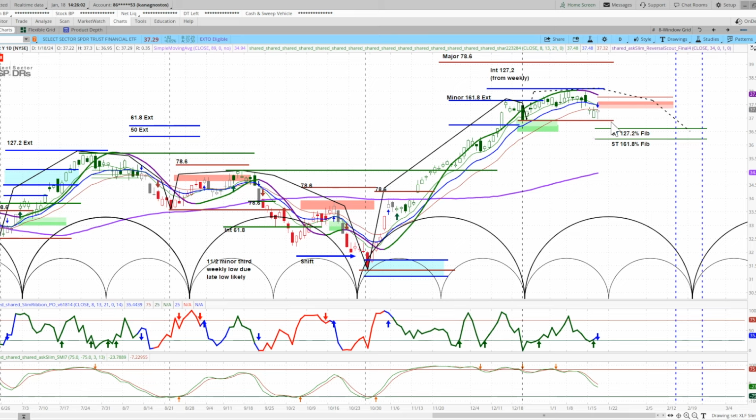We have also been testing this cycle low support, which is at 36.90, getting down as far as 36.95 today. So this would suggest probabilistically that the high for the daily cycle is in. So we have created a resistance zone using this high up here at 38.01 and this low at 36.95. Now that resistance zone will decline as XLF declines, but for now this is it.